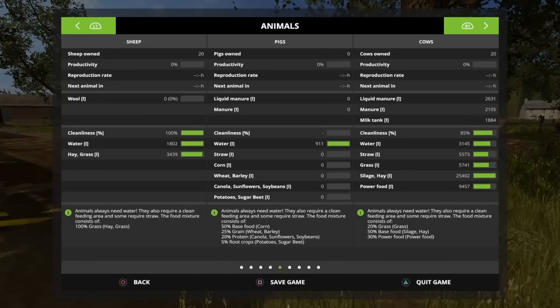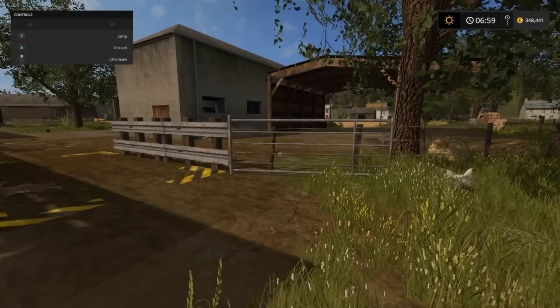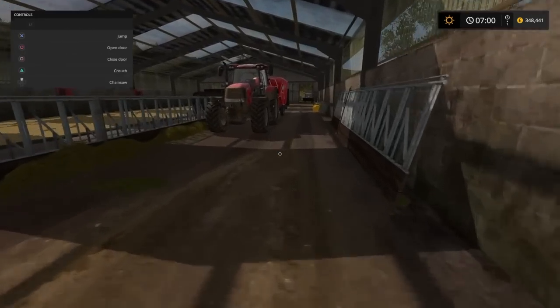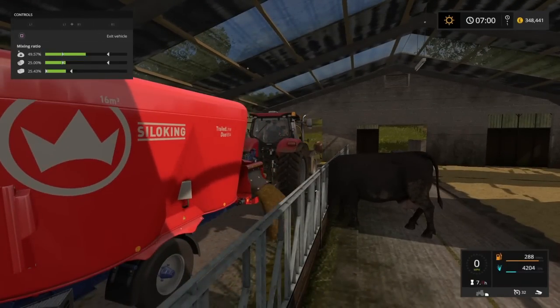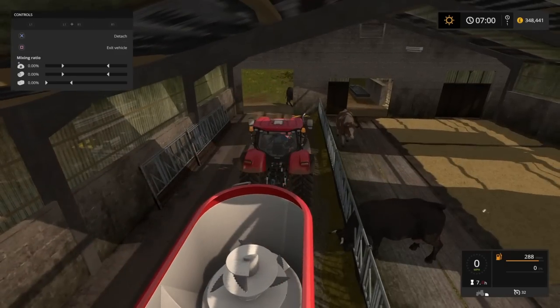If I check now back in here, as you can see, all of it's gone down, so I'm going to need to clean them out. They're going to need water, they're going to need bedding, they need grass. Silage and hay is okay, but the power food will need topping up. Just close this gate. I wanted to open it again to bring the water through, but I might do it through here actually. We'll see. Alright, jump in here. Let's see if it will allow me to unload the rest. It's taken all of it, but that's expected.